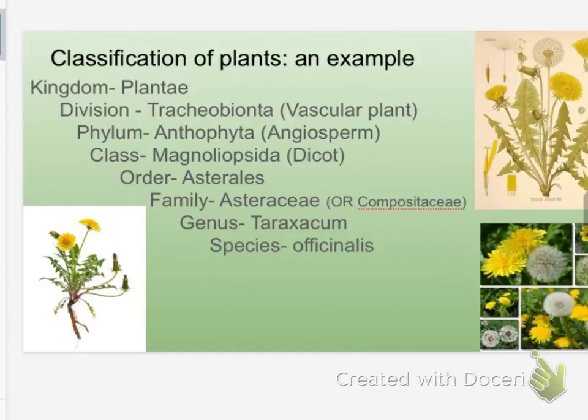It's in the order Asterales. Fine, we don't care. What we really care about so much is the family. So this is Asteraceae, or Compositae. There are 4 plant families that have 2 acceptable names. This is one of them. And actually, I think we're going to end up talking about all 4 of them. The genus is Taraxacum, and the species is officinale. So when we talk about dandelions, scientifically we say Taraxacum officinale. But once you get familiar with plant characteristics, you can look at a dandelion out in the field and go, oh, that's a composite. It's Compositae.